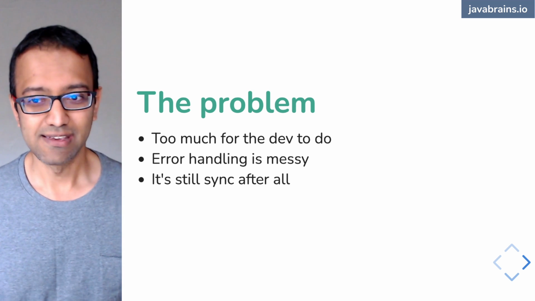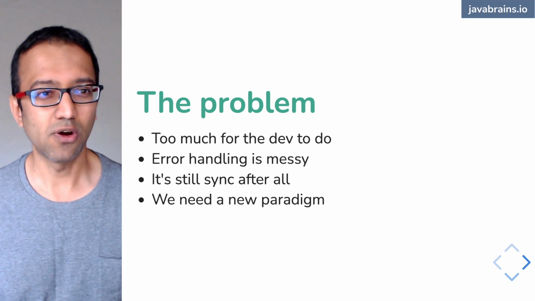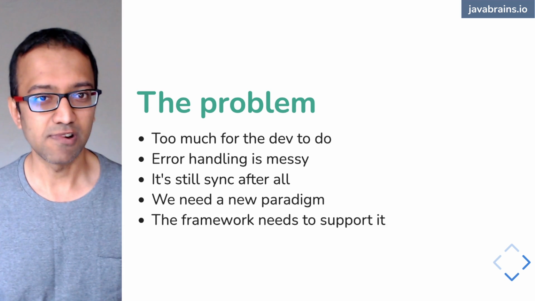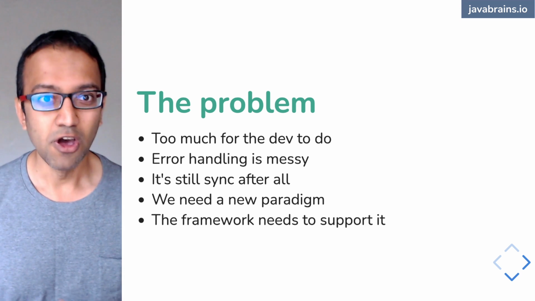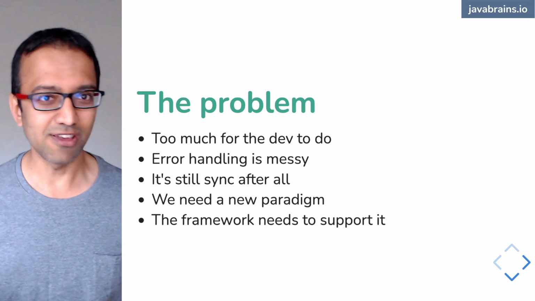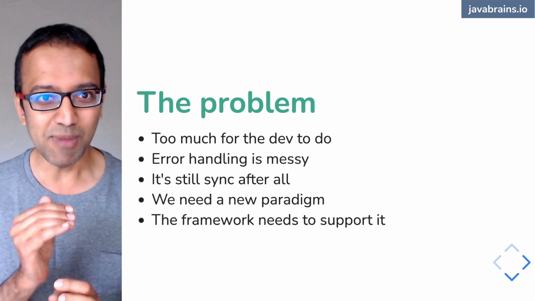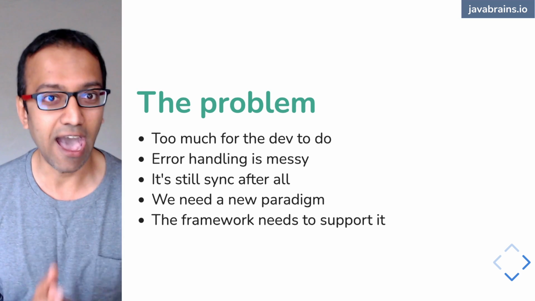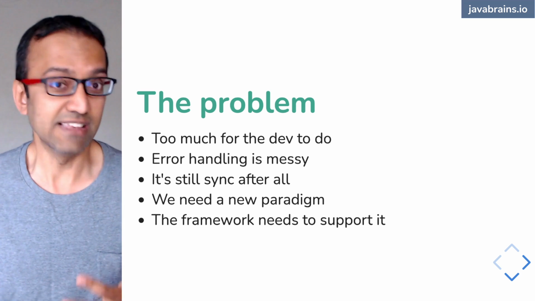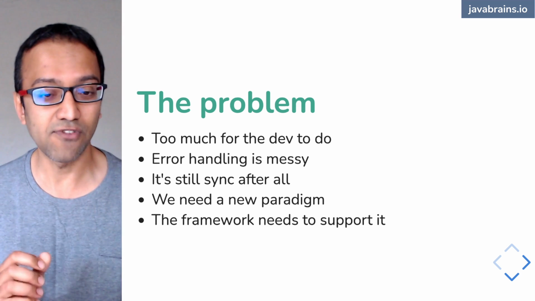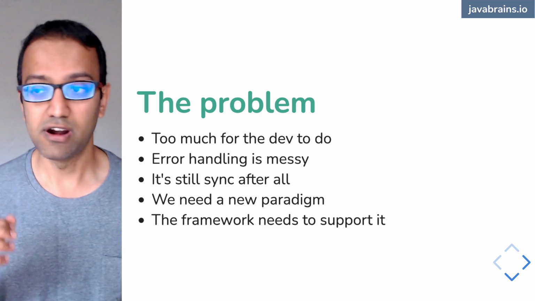So what we need is a new paradigm. And not only do we need a new paradigm, we need the framework to support it, right? You remember the problem there was the method was returning a user object, which means no matter what circus you do, no matter how you call, synchronize it and make it parallel and all that, at the end of the day, you still have to wait. By the time the method ends, you should have gotten the user object, which means you have to block in the method, which means threads are waiting. So it's not going to work. That's the reason why we need a new paradigm, and we need a way for the framework to support it so that you're not compelled to wait inside the method for that thing to return.